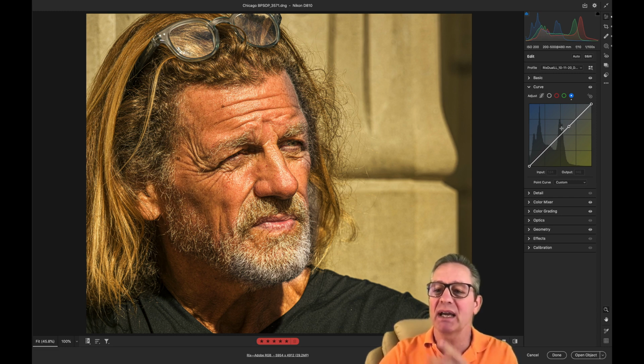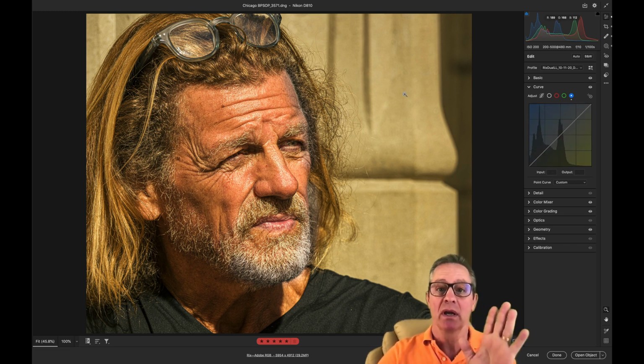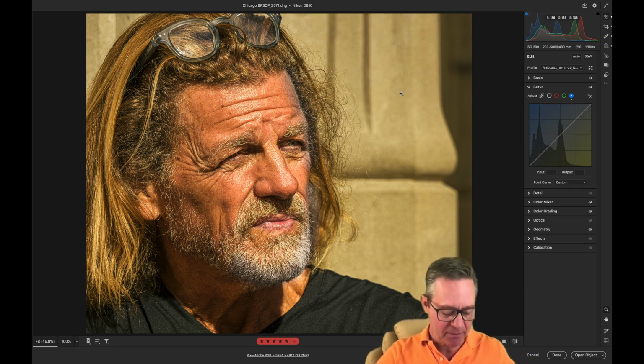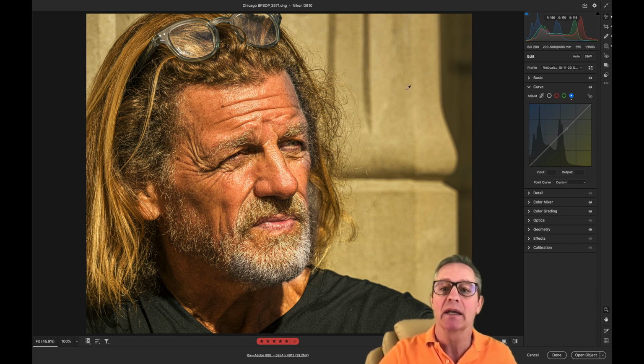This big spike, I think it represents, well, it's either this big concrete pillar in the background because there's so much of it, or it's his face. I don't know which. So I'm going to hold the Command key on the Mac. On the PC, I'm going to hold the Control key and come out to his face. Command or Control on the PC.